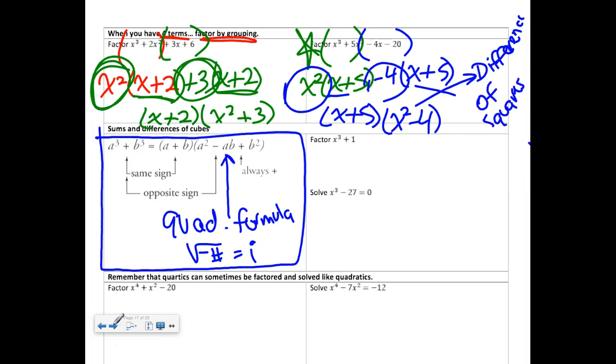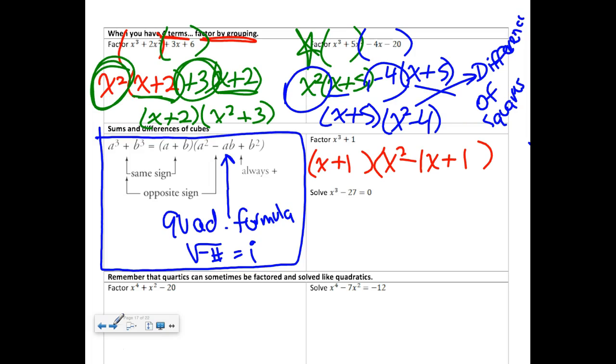So this one, I notice I have a plus. So I know I'm going to start with a plus here. To get x to the third, that means I cubed an x. And to get 1, I just cubed a 1. Now we apply the long part of the rule. This is where we struggled on our test. I square this. I flip the sign. I multiply these two together. And then I square this at the end. Okay, that's it on that one. So I will say you guys do need to have this memorized by your test.